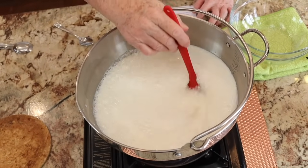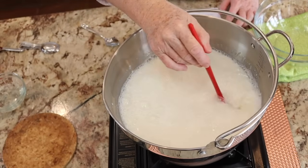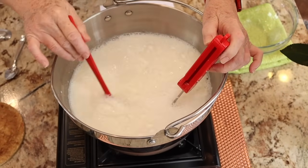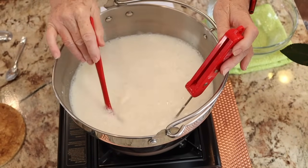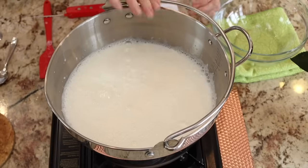So now we are to stir this vigorously while it is heating up to 90 degrees. So we're mixing the milk with the citric acid, stirring vigorously. So we have 78 degrees, and this usually goes pretty fast. And we are at 90. So now we remove this from the heat.